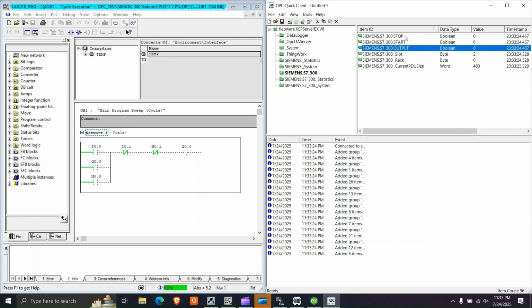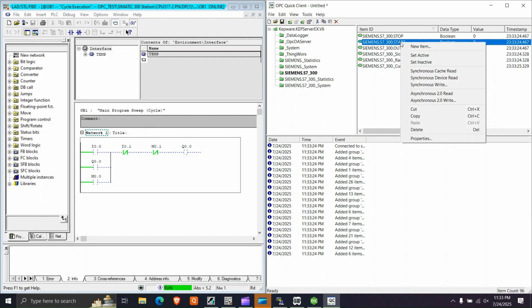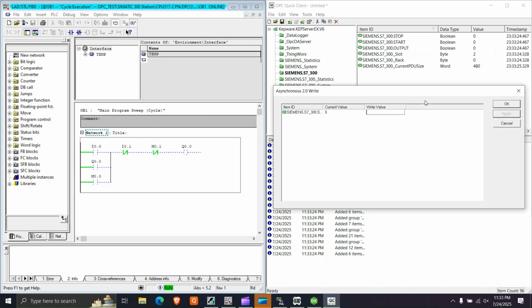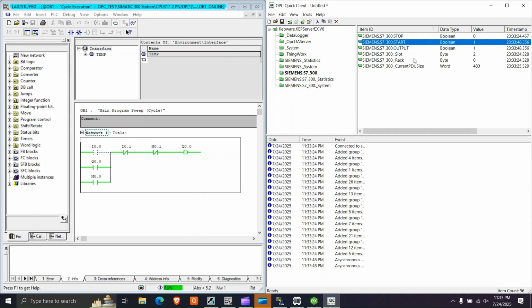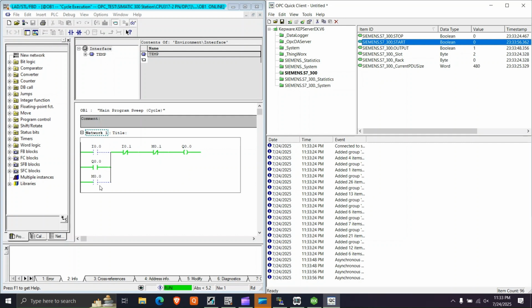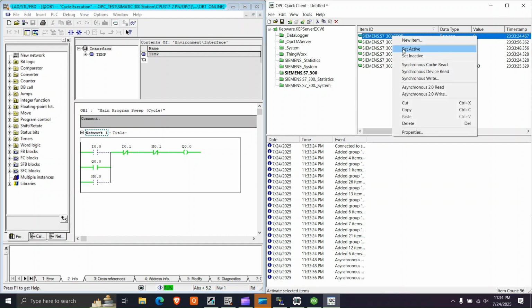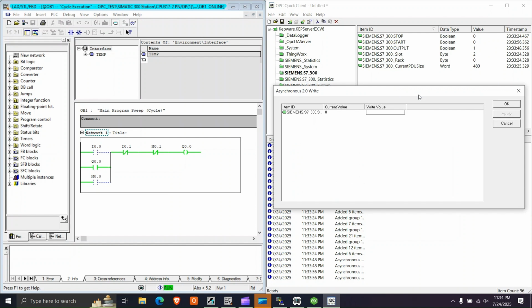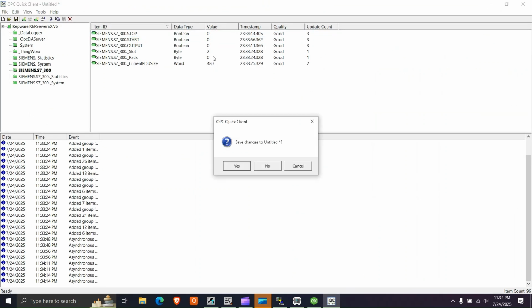So now if you can see, I'll start it from here. I'll write value 1 and apply. As you can see, our M0.0 is on, and I'll again write 0. Okay, our M0.0 is off. Now to turn off the output, I'll write the value of M0.1. So I'll give input here. I'll put 1, apply, and now I'll give input 0, apply. Okay. So now our basics is done.